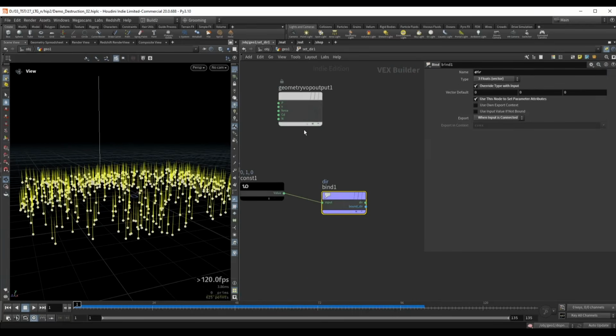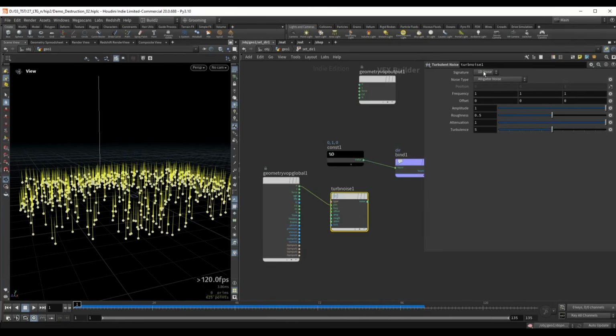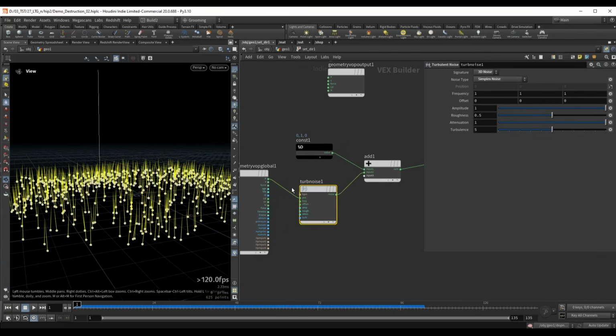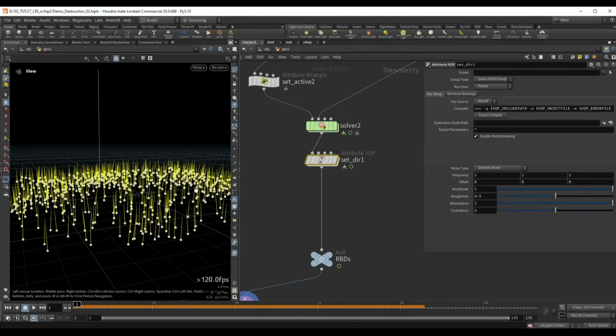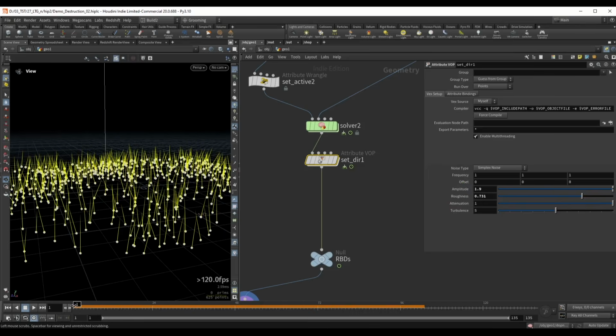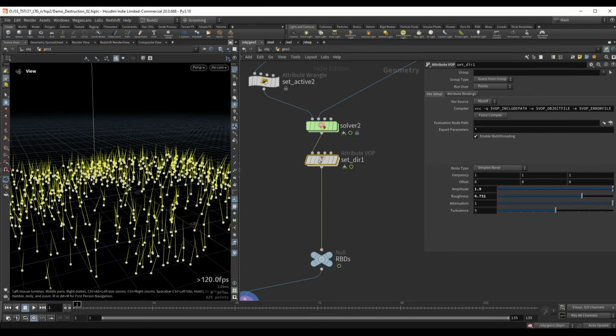And let's go back inside and also add some noise. So we'll use some turbulent noise from the position. Let's set this to a 3D noise simplex, and we'll do an add operation on our constant. And let's also promote our input parameters, and if I go up, I can now, maybe I'll start with increasing the roughness and the amplitude, and we can see the direction our pieces will have now. In the actual main project, we are going to spend a little bit more time to create the direction attribute, to have more controls.